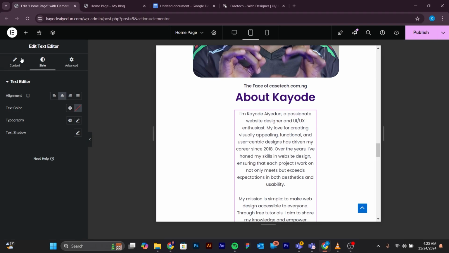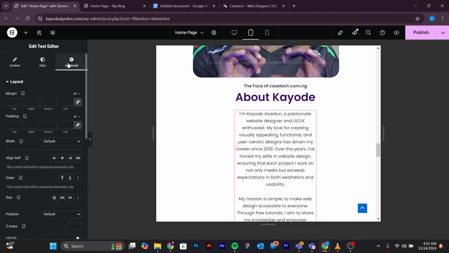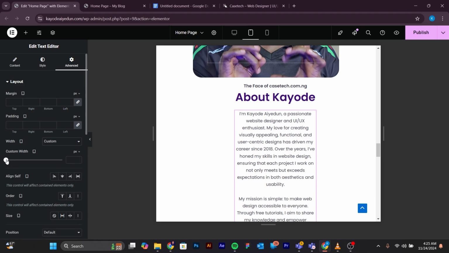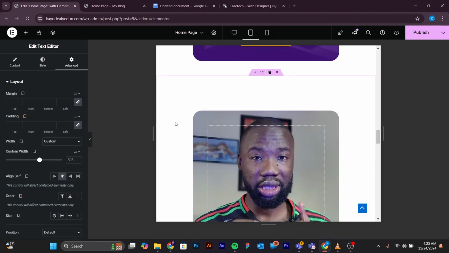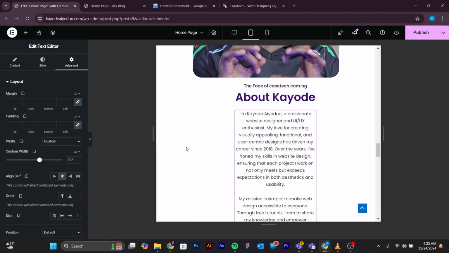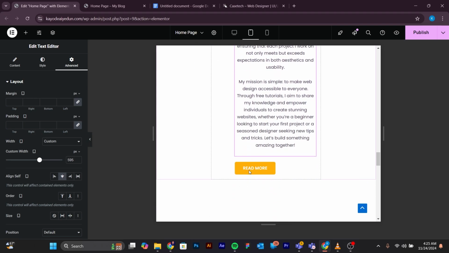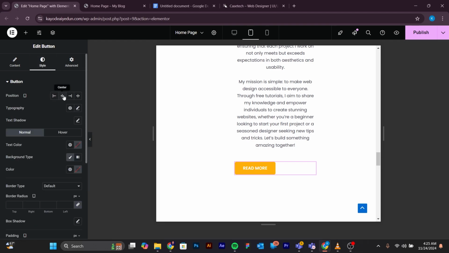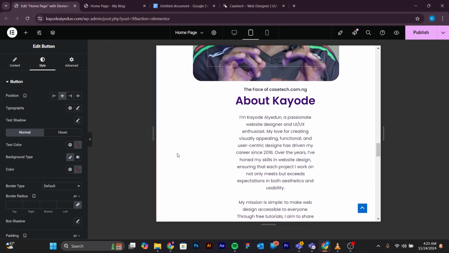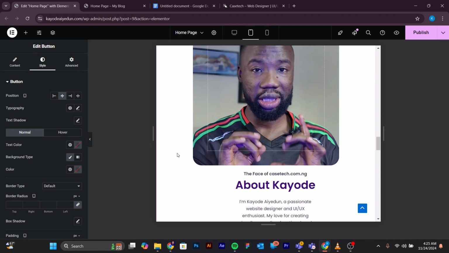So select this and go to advanced, and I want to select custom, and I'm going to increase this width and make sure it's centered. All right, so I think I am fine with this, and let's make sure that this button is also aligned in the center like so.